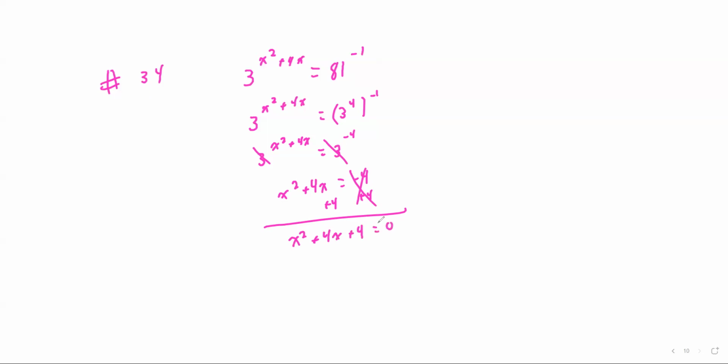I like to try to solve things by factoring. And I see that two numbers that multiply to 4 and add to 4 are 2 and 2. Set these both equal to 0, and I just get negative 2. So therefore, our answer here would just be negative 2. We don't have to write the answer twice. It's just one answer. There are situations where we can get multiple answers. Let's keep that in mind.